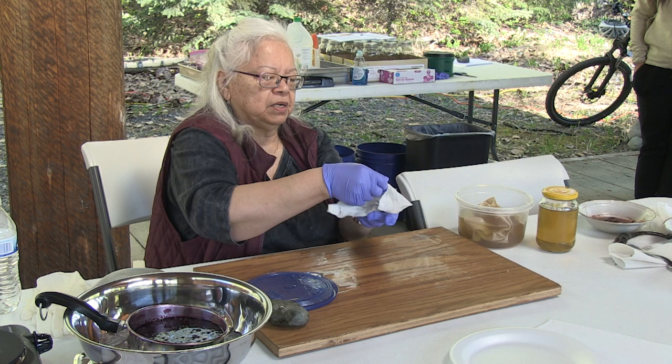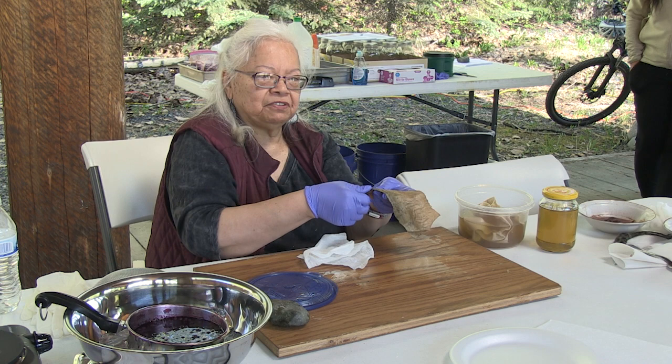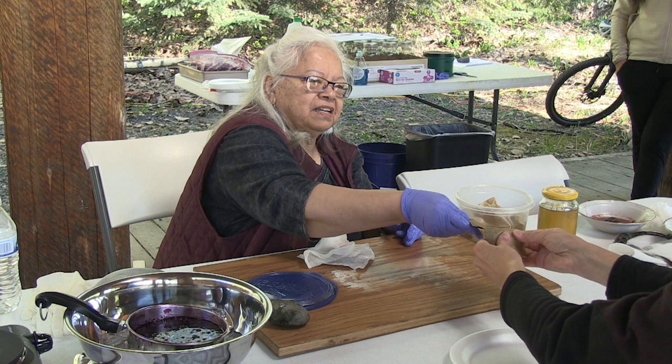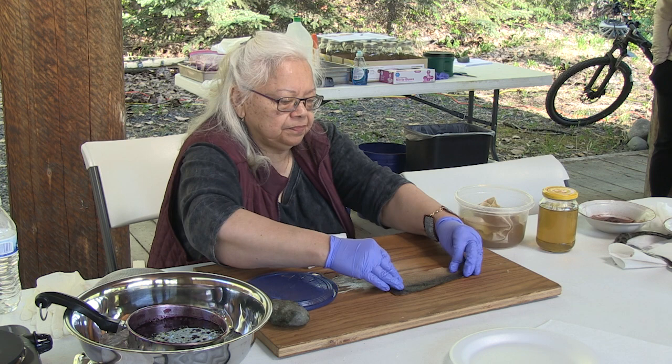This is when you know you've done a good job tanning, because you can already feel that it's turning into leather. Have you felt the difference? Why don't you come feel it? It doesn't feel like, mm-hmm. Yeah, and it's not stretching. It's really good. So now, what I'm going to do to begin to dry it is I'm going to work it and get it as flat as I can.